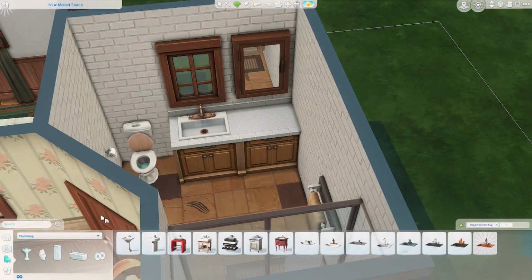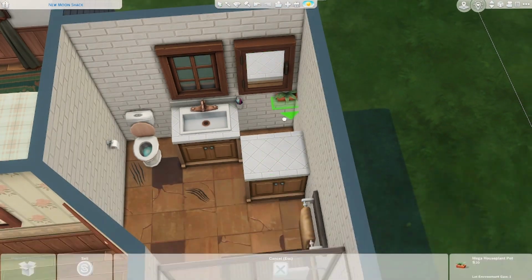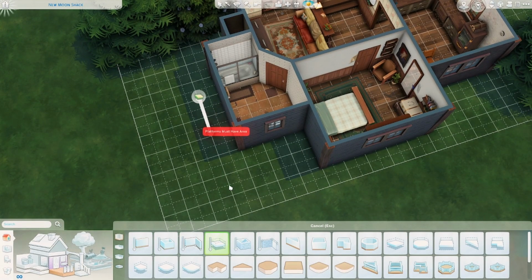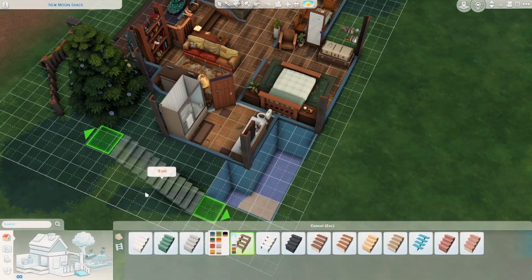But I will say, like I said, the overall vibe for the house, I wanted it to be run down, rustic, kind of obvious that a werewolf lives here. Put a few scratch marks down, bit of damage on the wall, all that sort of stuff. But I also wanted it to fit my style, so that's what I've done.